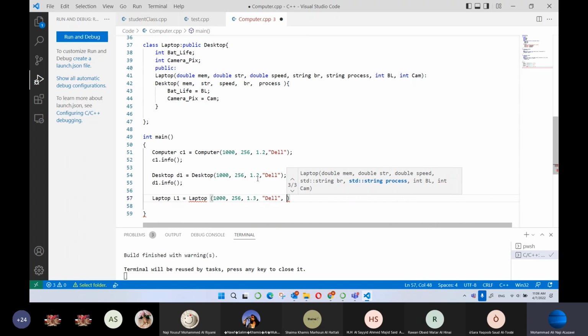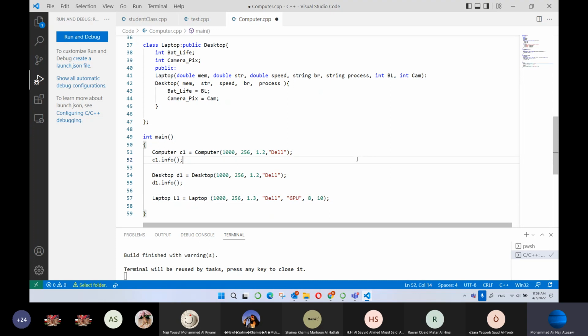What else? Processor, a GPU or CPU. GPU. Battery life, let's say 8 hours. And camera megapixel, let's say 10 megapixels. Done. Okay. We don't have any error.